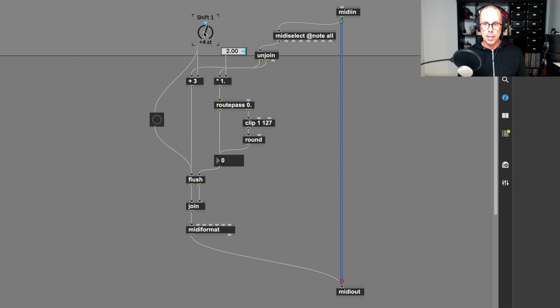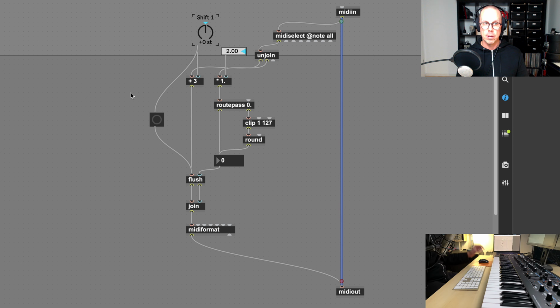Okay, the other big bug here is that if shift is set to 0, we would expect nothing to happen. This whole circuit should be bypassed. But in this case, that's not what happens. We generate a second copy of the incoming note, just a tiny fraction of time later. Which means that if we set our velocity scaler, for example, to 0.01, and we play notes, we can't really hear much. Because what's happening is we're immediately sending another copy of the incoming note with a velocity of 1, which cuts off the original note.